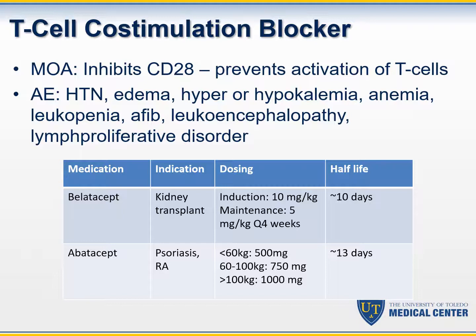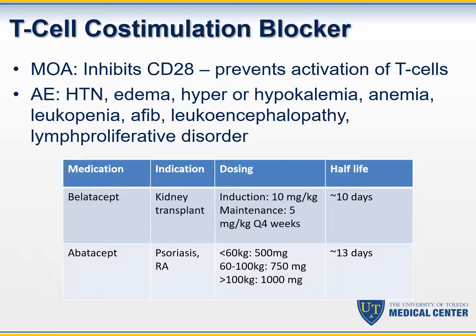It has a different induction versus maintenance dosing, but that induction dosing occurs at day 1 and day 5, and then weeks 2, 4, 8, and 12. So you may see these patients, if they come relatively soon after their transplant, they may still be on that induction dosing. Maintenance dosing starts at the end of week 16, so again, it may take some time.